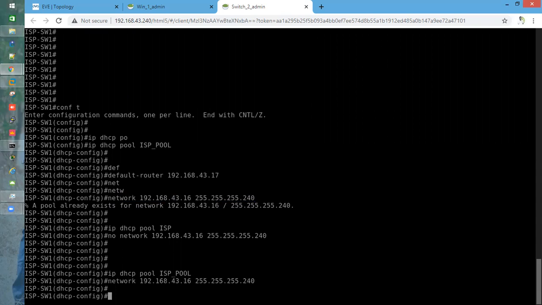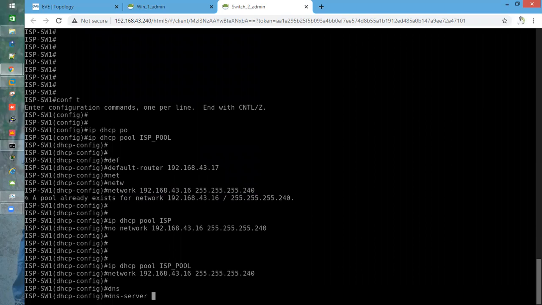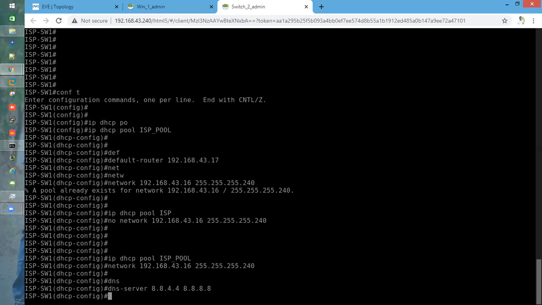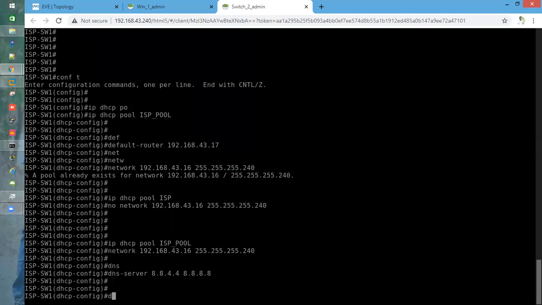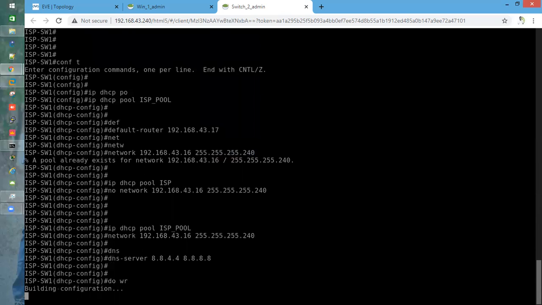So it got configured, and I'll have to give DNS IPs, which will be 8.8.4.4 and 8.8.8.8. I'll quickly write the configuration.